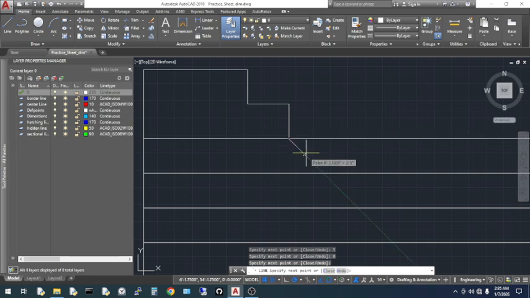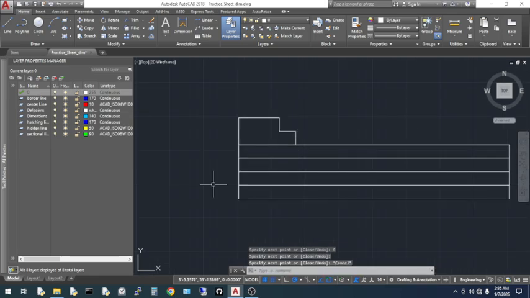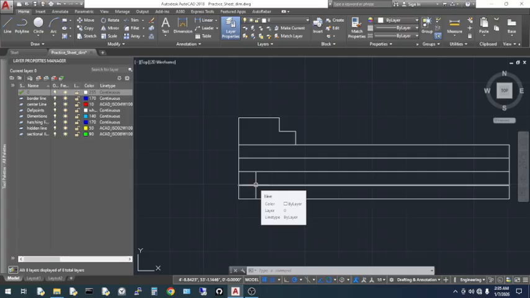Escape. And what we can do is that since this is our center line, we can just mirror it.